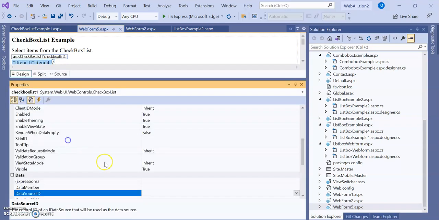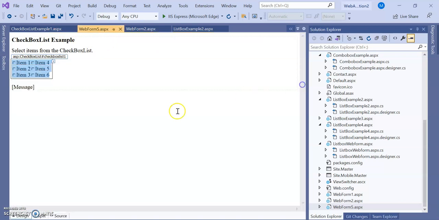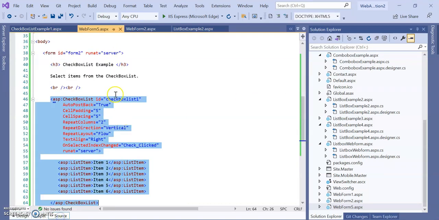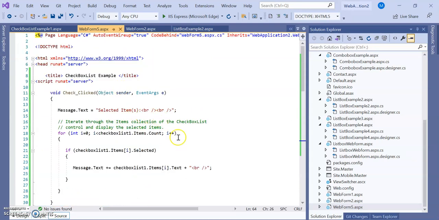Go to the properties, and it's the event OnSelectedIndexChanged, and it will be called with Check_Clicked. So in Check_Click, message.text. Now this message is a label.